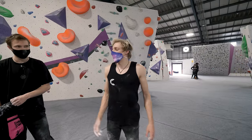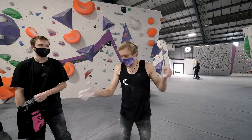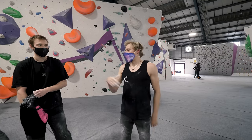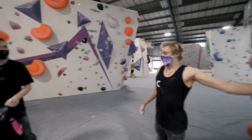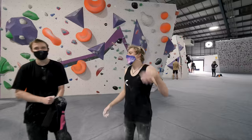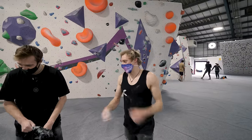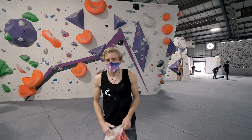Basically make every move really dynamic by removing different limbs. When we've got four limbs, easy to stay static. As soon as we're missing a hand, obviously it takes loads more momentum. We're gonna each take turns. We're gonna do this nice, easy climb four times. Once without the right hand, once without the left hand, once without the right foot, and once without the left foot. Or just Omar's one limb.